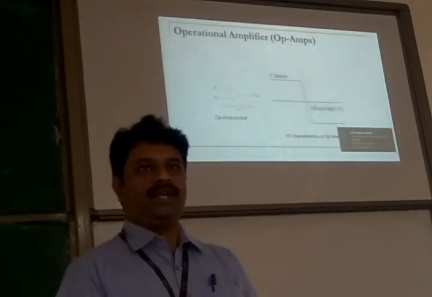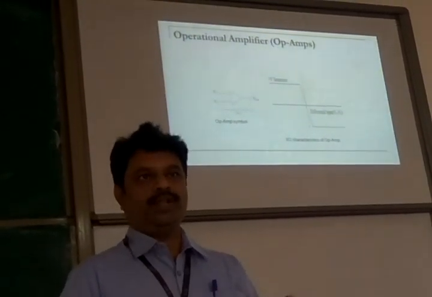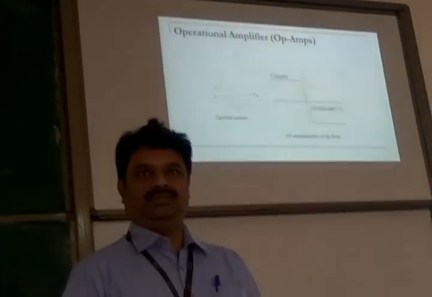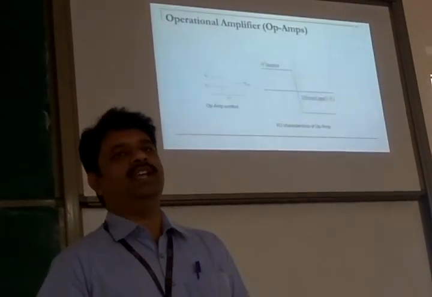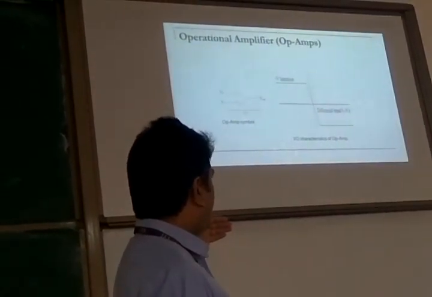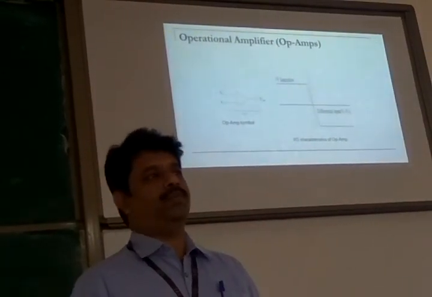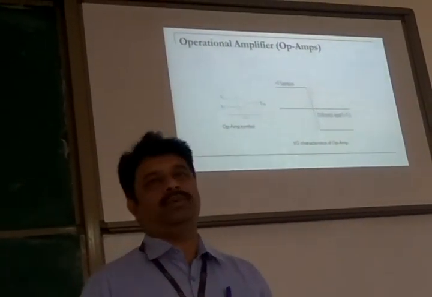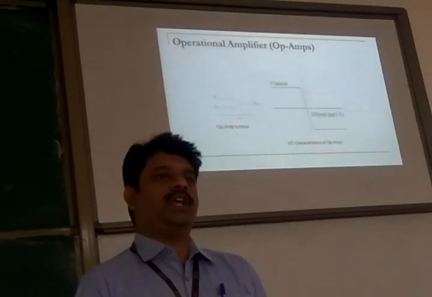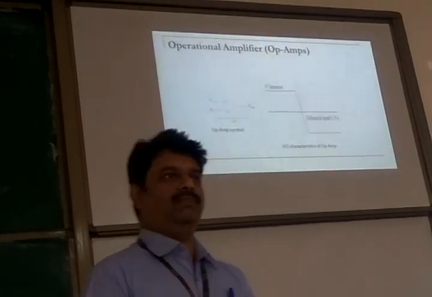The one connected to the negative sign is called the inverting input. That means whatever input you give, the negation of that will come as output. That's why it is the inverting input. The non-inverting input is the one at the bottom, V2. That means if you give a positive voltage, positive output will come. If you give negative voltage, negative output will come. If it is an amplifier, naturally there is something called gain. Input multiplied by gain will be the output. So that's the math behind it.